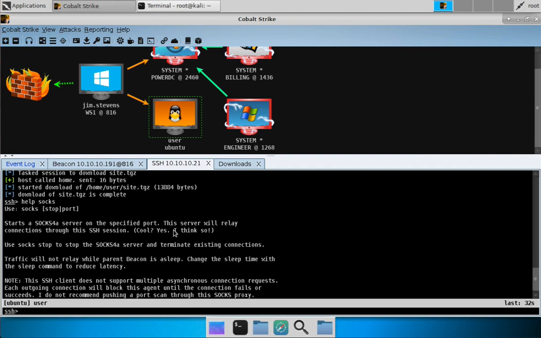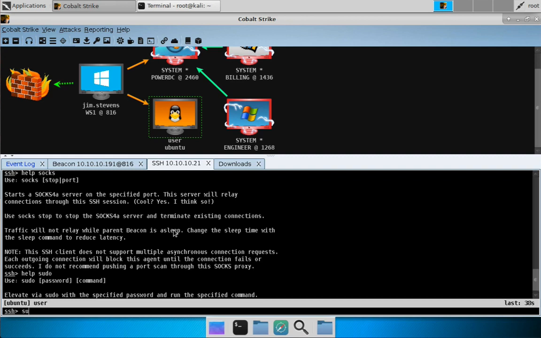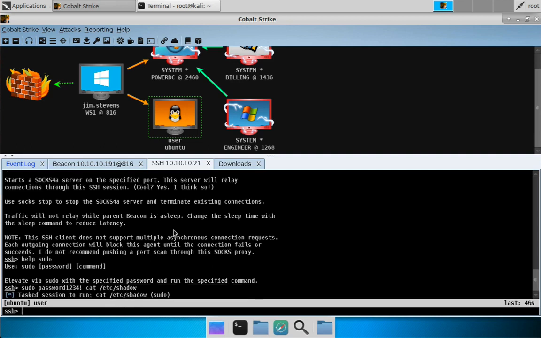We do have the ability to do sudo. Let's try that out. Let's do help sudo. And we'll do sudo password 1234 bang cat /etc/shadow. And I said it in the slides, but I'll say it again.